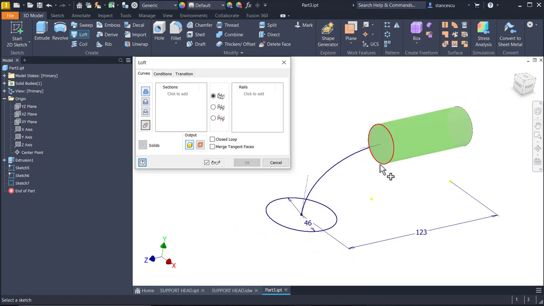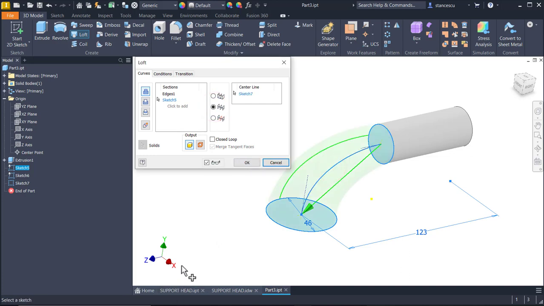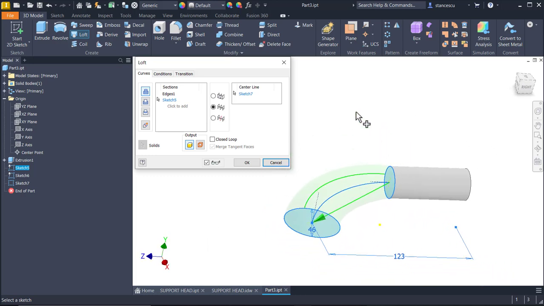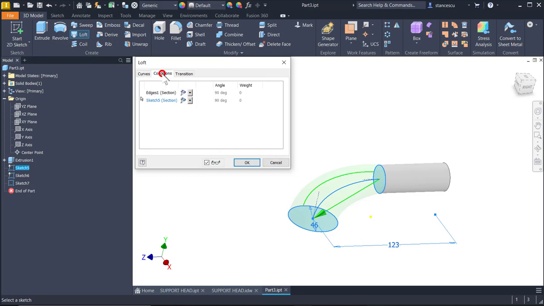I select the circle or the face because I want to create a solid feature, the other circle, and I want to have a spinal curve, which is this one, and this is not all I want because I want to apply conditions. The first must be at 90 degrees and tangent, you see 1 here.